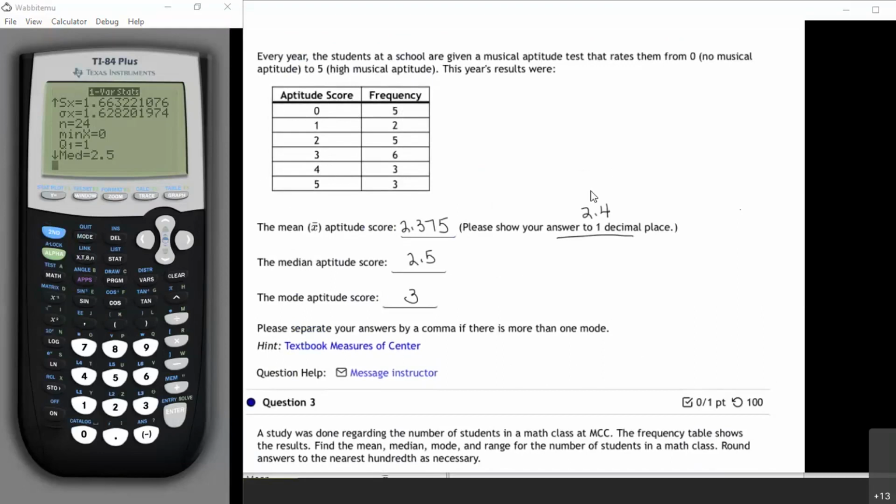With the one variable stats that I have built into the course, it will only let you type in single scores, so you'd have to type in 0 5 times, 1 twice. The other thing you might do is to use Excel, either Office 365 or regular Excel. Hopefully once Excel comes up, I can share that with you.